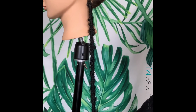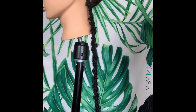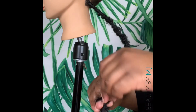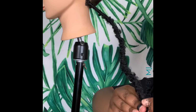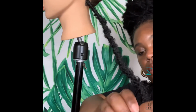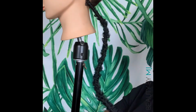And you should have a little bit of hair left over, and you can either wrap that back up. What I like to do is take that little bit of hair and tie a knot around the lock. I wrap it around with my finger and then just pull the rest of the hair around and through the loop. Yep, so you just pull it through.